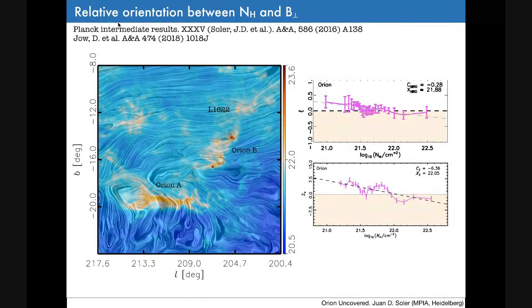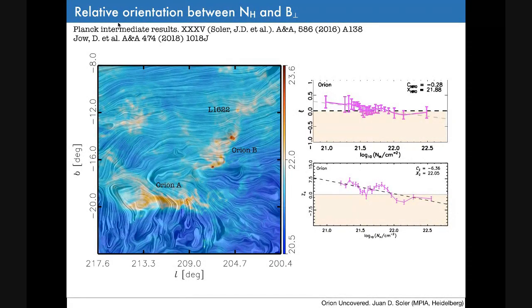So if we zoom in, in 2016 I published this data with Planck, because what do you do with this kind of maps? You cannot get the magnetic field strength directly, unless you use Davis-Chandrasekhar-Fermi, which I don't like so much. You can get a number, but the Planck beam enhances it, so the magnetic field strength that you get is very high. We circumvent those assumptions by just comparing two things that are evident to your eyes right now: the relative orientation between the magnetic field that you see in the drapery pattern and the column density structures that you find there.